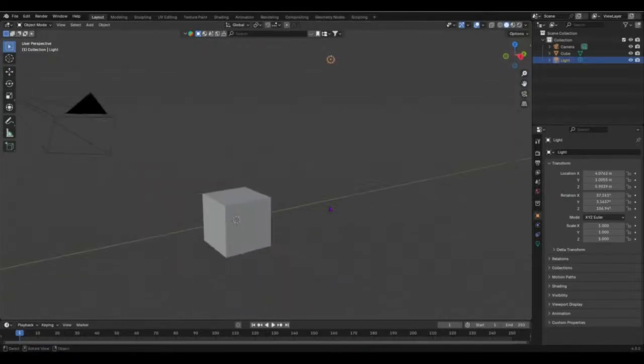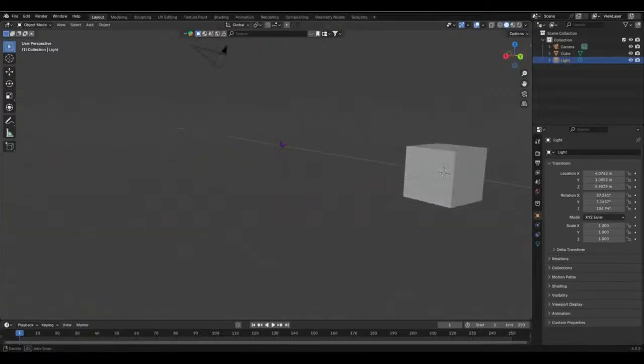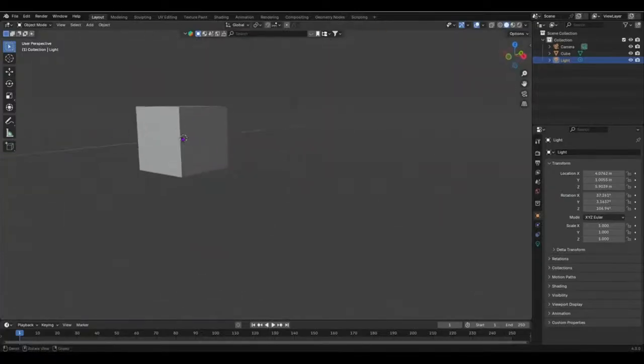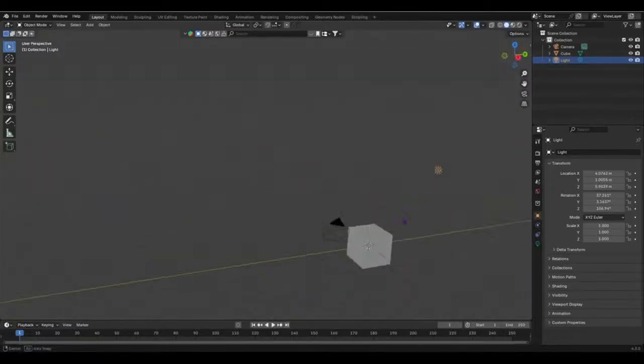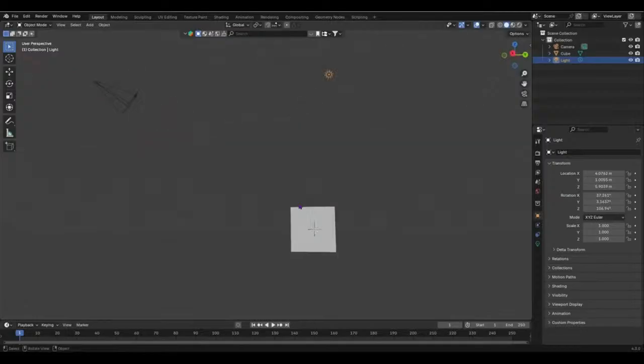So shift plus middle mouse button to pan, middle mouse button to rotate, and middle mouse button scroll up and down to zoom in and out. That is the only 3 ways that you can move around your scene. Now Blender is usually for modeling and animation, so that is a very good way to rotate around your object.